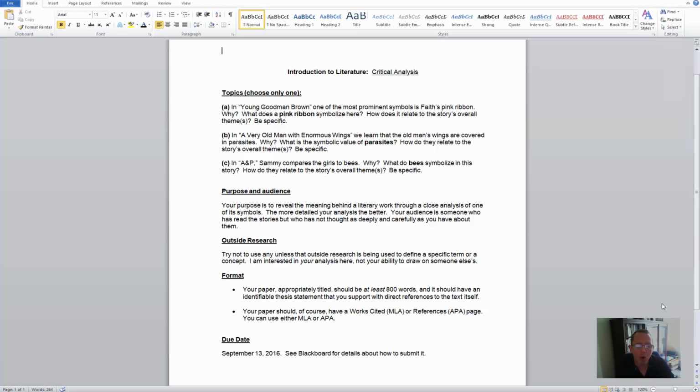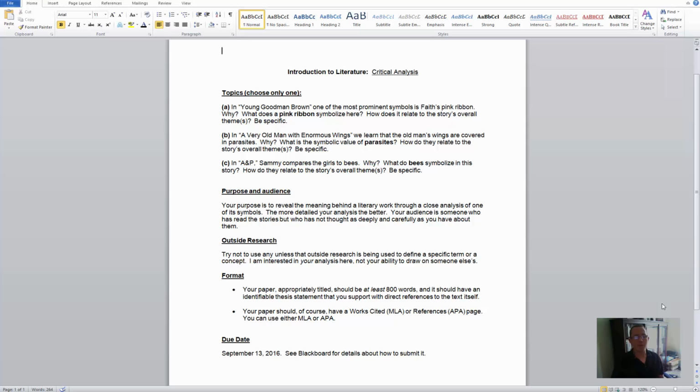Now, your goal is not to engage outside research. It's really to show me what you can do in a fairly limited space to sort of take one idea and really think through it as thoroughly as you can. So I'm not looking for outside research here. Okay, if you need to include a little bit, maybe you want to include the definition of a term or something, you want to use a quick dictionary entry or encyclopedia entry, go ahead. Make sure you cite it if you do.